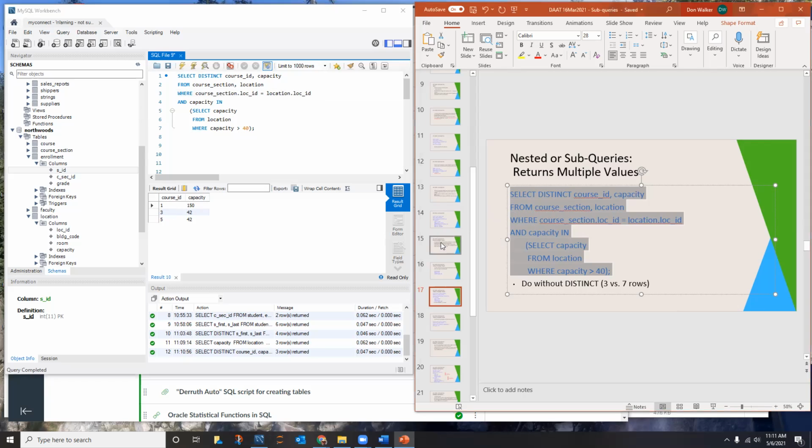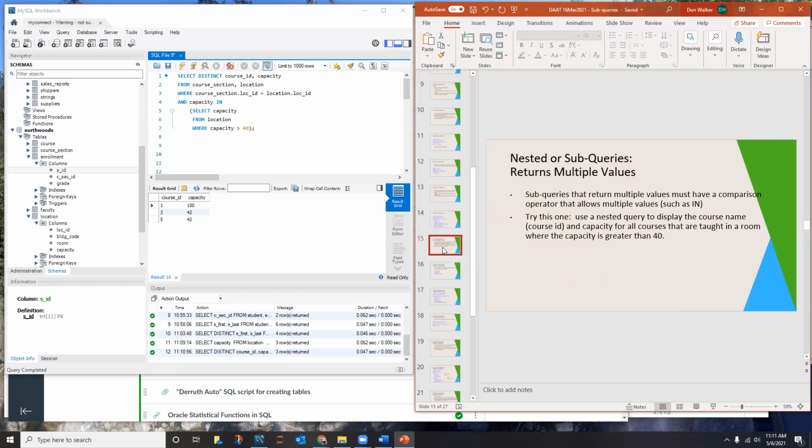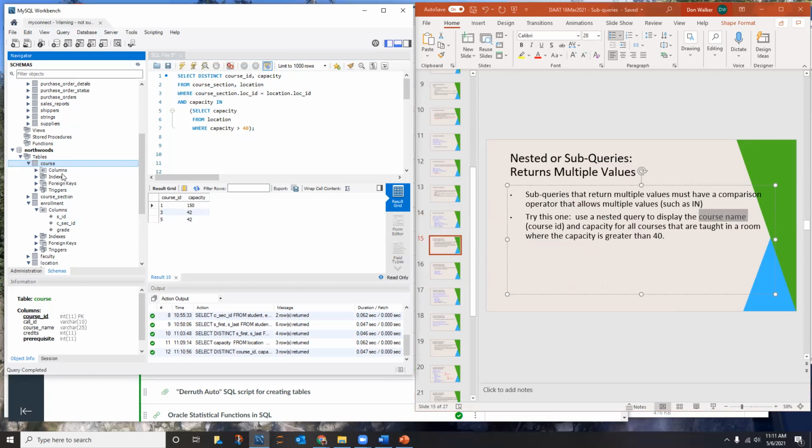Yeah, they gave us an out. This would make it even more complex. Select the course name. See, what would make this even more complex is if we were to go to the courses table and get the course underscore name.